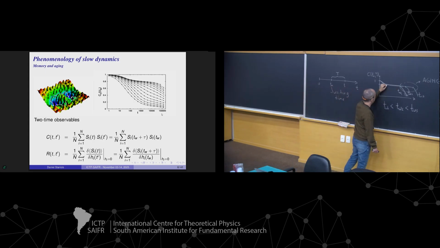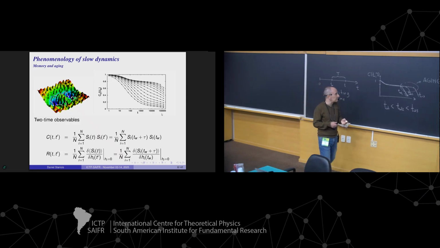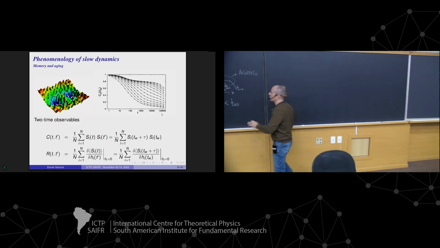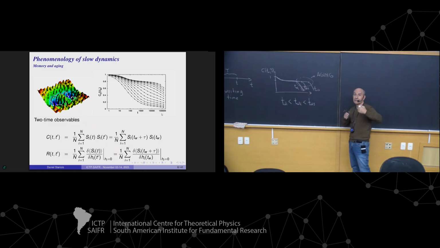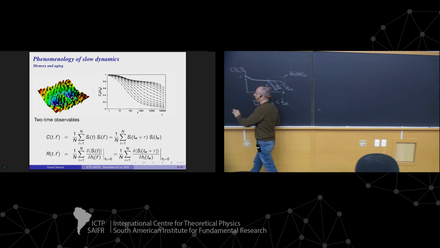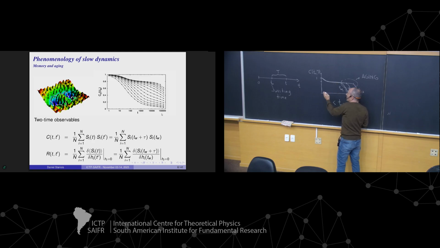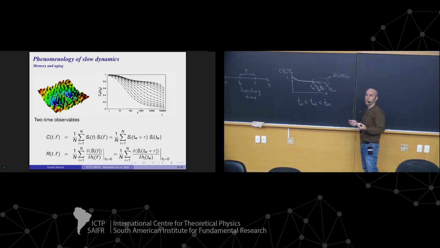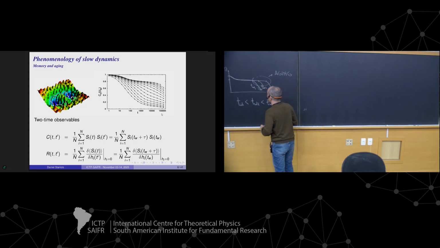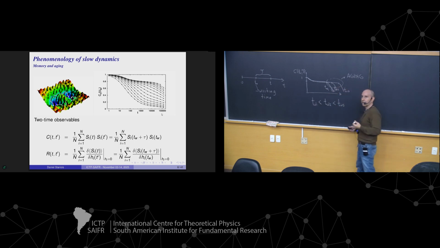The behavior in the plateau is called weak long-term memory, because we can interpret that as some kind of memory that the system has developed during the relaxation up to T waiting. Remember that at the initial time, we make a sudden quench, and we let the system relax up to T waiting. After T waiting is what we are looking at here. We see that there is some memory of the initial state up to some point in time. So it is a weak memory, not a long-term memory, in spite of the fact that we will see in the model that these time scales are very large. In fact, they go to infinity.